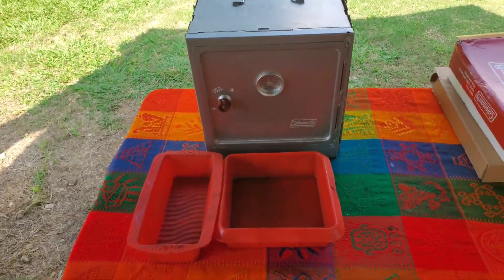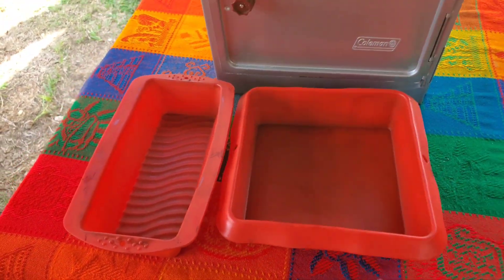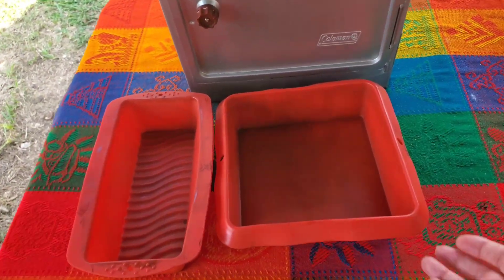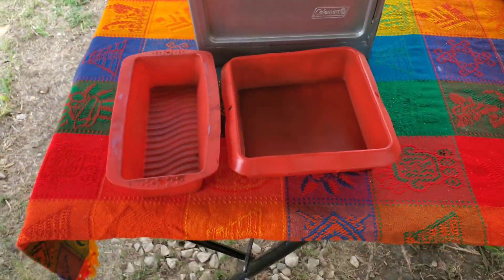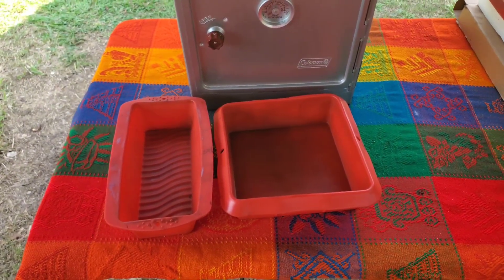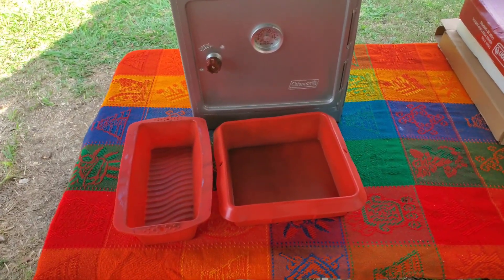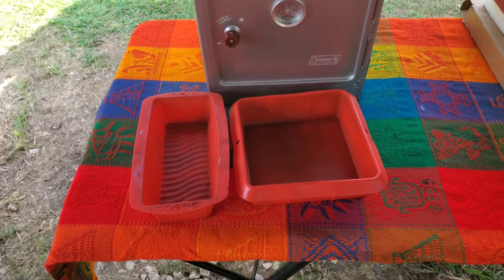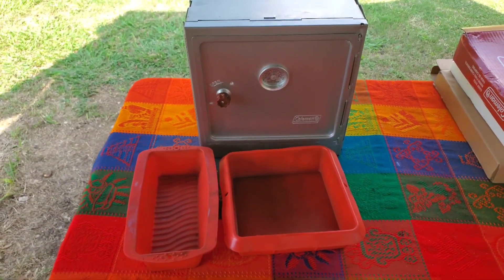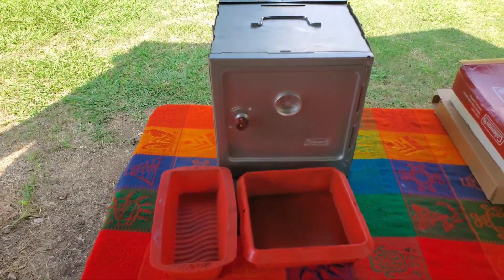For baking, I tend to use silicone containers — they're light, bendable, and squashable. Because they're so flexible, you have to make sure you support the bottom, otherwise you lose half your dinner on the floor. The other option is disposable aluminium containers. You can do quite a bit in there. The only problem is, where there's no fan-assist, stuff tends to burn on the bottom — but we keep trying. Sometimes you just cut the bottom off the cake! But it works really well — a really good little buy.